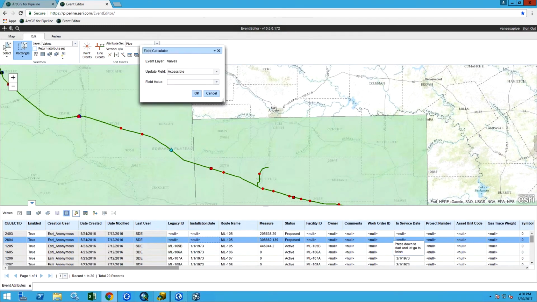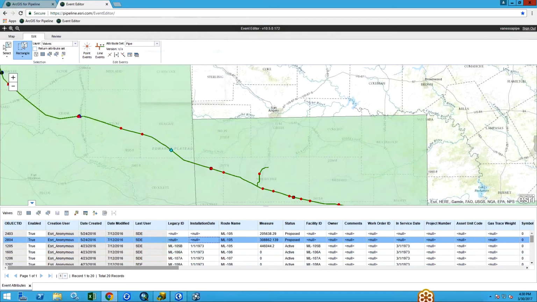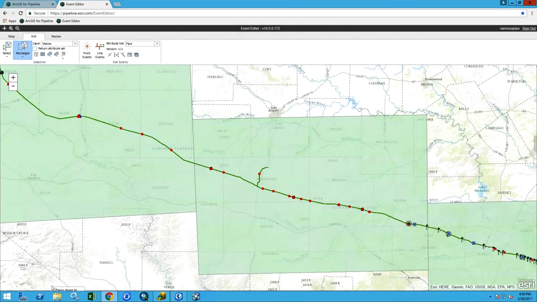There's also a calculator that allows me to change a whole attribute for an area at a time, right? So bulk calculations similar to what you may be used to in desktop. So really, the event editor is your primary place for doing all of the event editing that corresponds to the routes being edited in Pro.